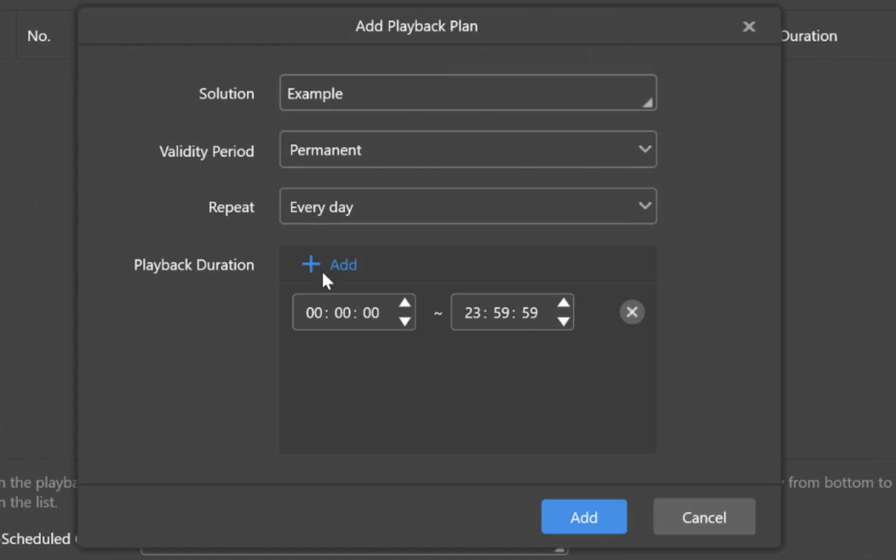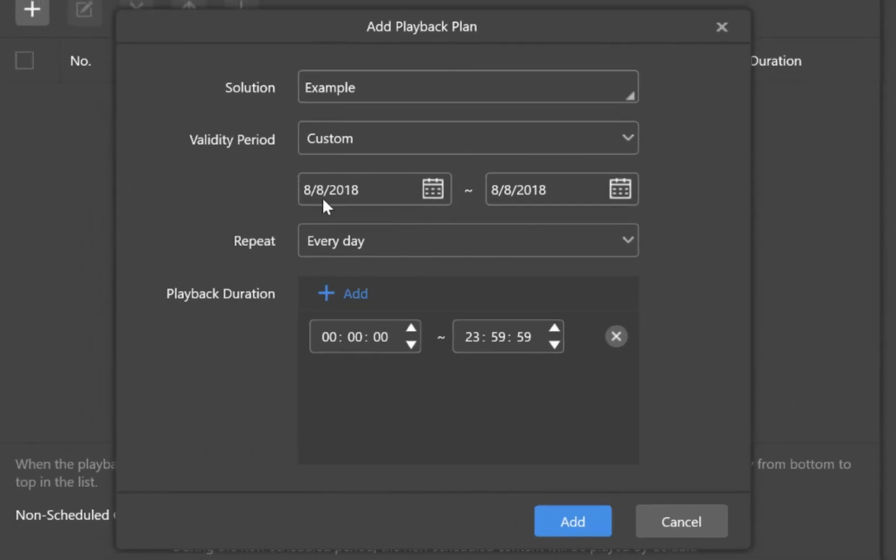The next options are going to decide how we want to schedule this. Do we want it in a certain time frame, like a certain week of the month? Do we want it to happen on Mondays and Fridays? Do we want it to happen from 7 a.m. to 11 a.m.? This is where we're going to make these adjustments. The first one is to select what date range. It can be permanent, so every day, or you can say it's going to be more of a custom, and we'll select the date range that we want. For this example, I'll go back to permanent.